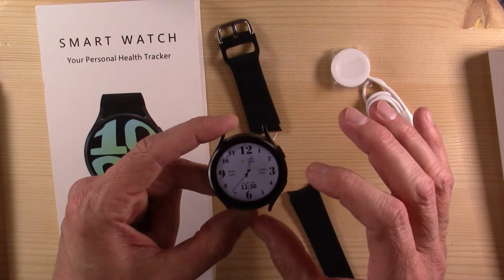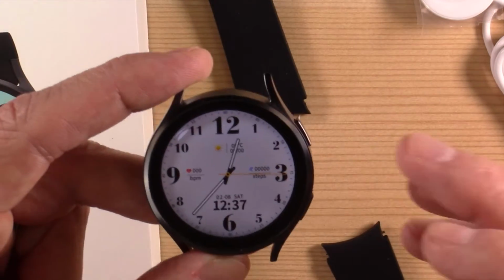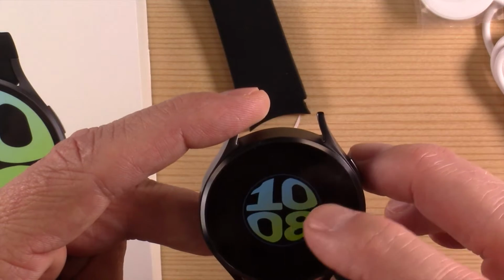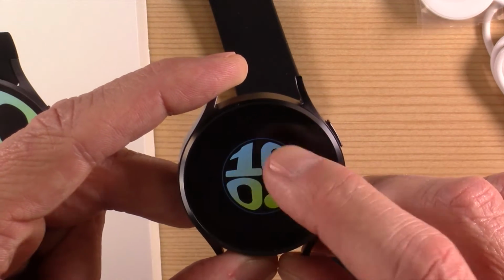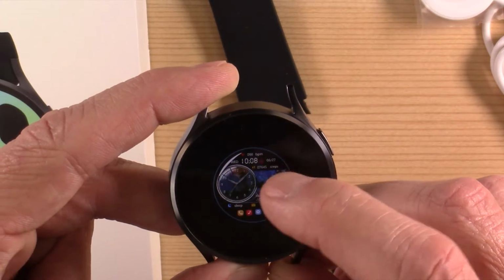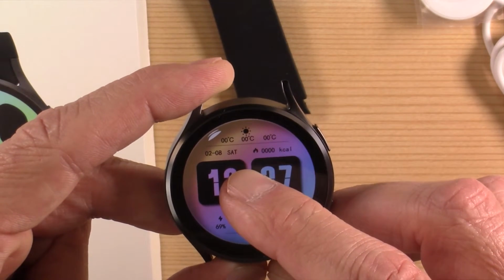All right, so I'm pressing the bottom right button here, and now it's come to life, so it does have some battery life out of the box. I'm going to zoom in here now, and we'll look at the watch faces. Usually if you press and hold the center, you can scroll through the various faces. All right. It looks like a nice big display. I kind of like that one, although the time is kind of small. That's a pretty cool look.